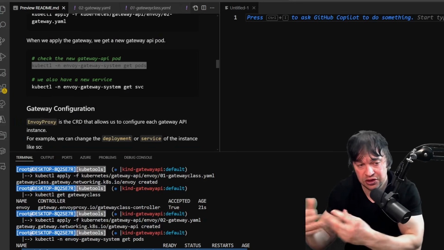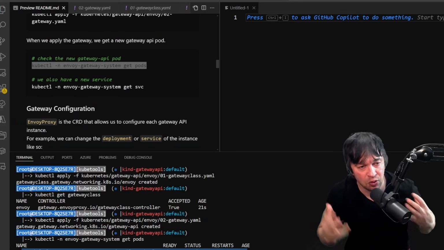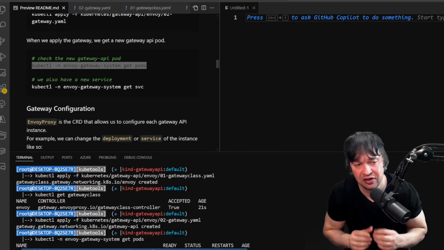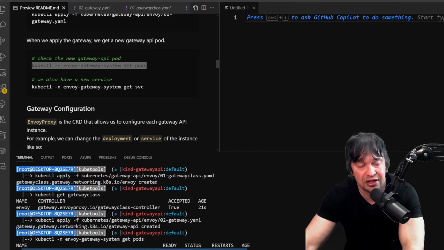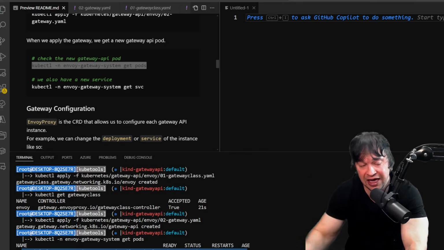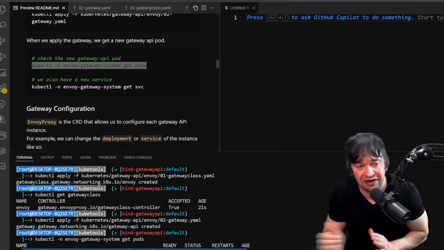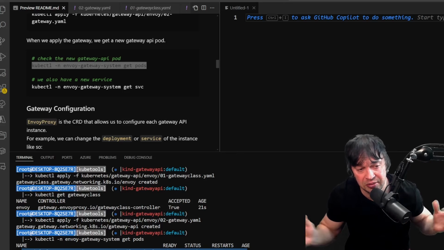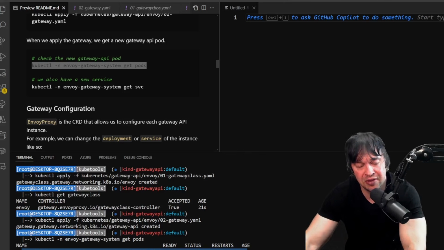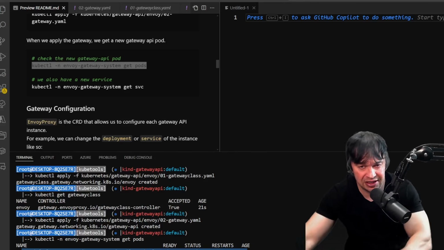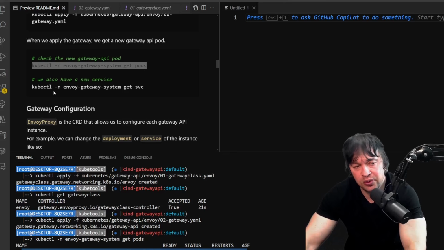The more gateways we define in different namespaces, the more of these pods will spin up. So we'll get a dedicated gateway for each gateway we apply. And Envoy is great at this. It allows us to manage a fleet of gateway APIs. You can do this, maybe you want to separate the traffic and the load balancers per department, and there might be other reasons why you may want to do this. Or you can just keep one and scale the number of replicas, just like you've done potentially with Ingress.